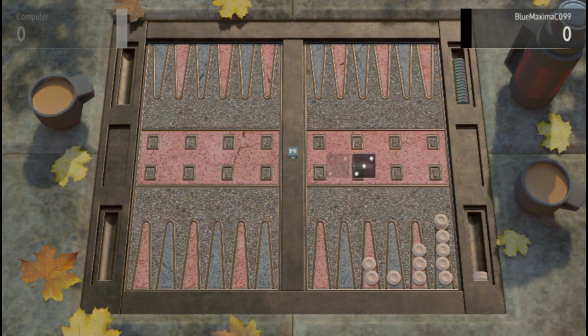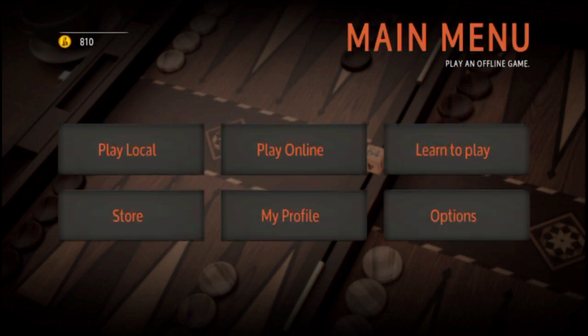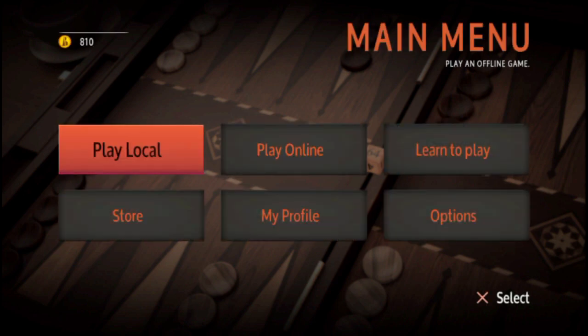That's it. If you get all your things home without the computer getting any home, that usually gives you more points. If he even has the pegs in the middle where they've been captured, you get even more points for that. Yeah, I already rambled everything I had to say about the base game.